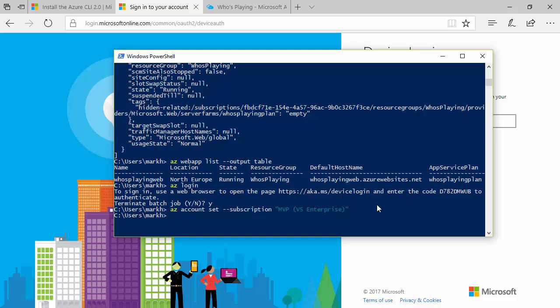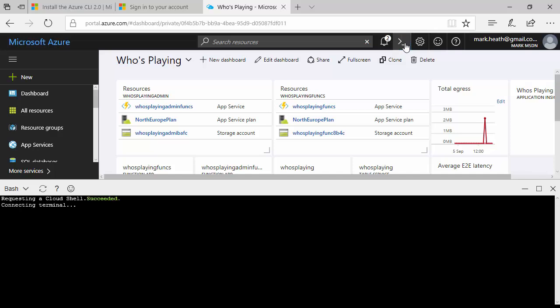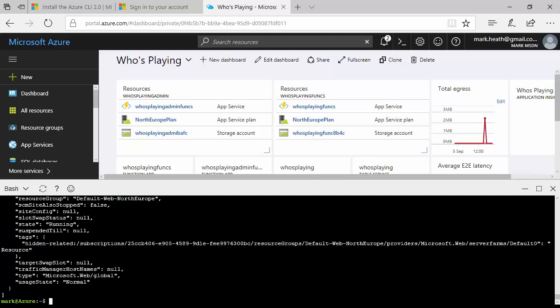Now, of course, there are a lot of subcommands, and I'm not going to, in this video, go through all of them and what they do. But I did want to show you another really cool thing, and that is in the Azure portal. So here I am, I'm logged into the Azure portal and I've got that same subscription selected. There is this little icon here. And when we click this, it opens up the Cloud Shell. And what this does is it basically gives us in the browser an Azure CLI command line that is already logged in and ready to go against this subscription. So I could just say here, az webapp list, and it gives me my web apps.